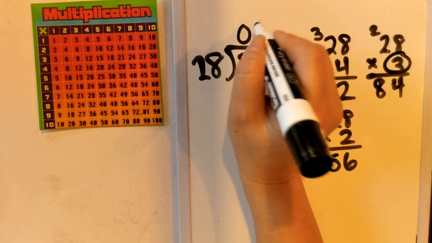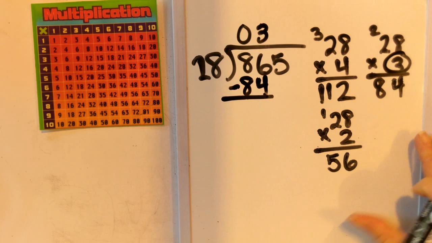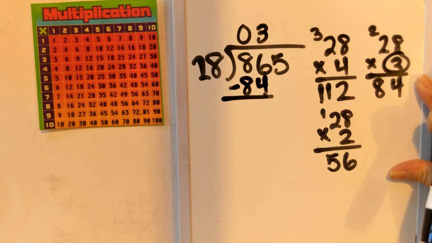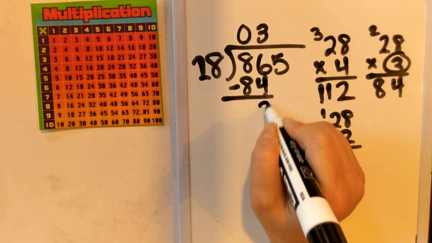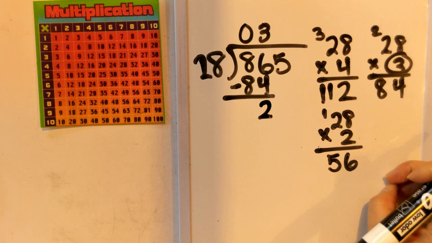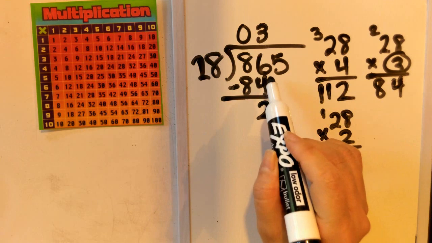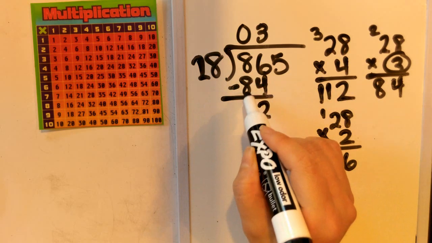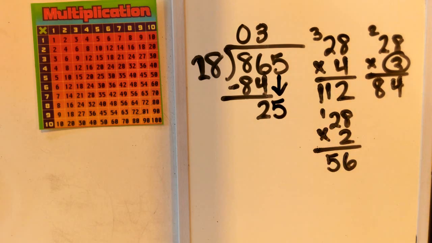So this is the number that I want, and I'm going to put the answer down here. Again, remember I told you do not erase any of your work on the side, because it will be very helpful, or you will have to spend a lot more time testing out numbers. As you also notice, there's a lot of testing involved when you're dividing. It's trial and error. So now I'm going to subtract. 6 minus 4 is 2. 8 minus 8 is 0. I don't have to put the 0 down, but now I'm going to bring down this 5.